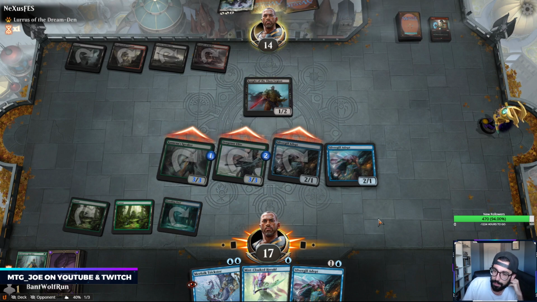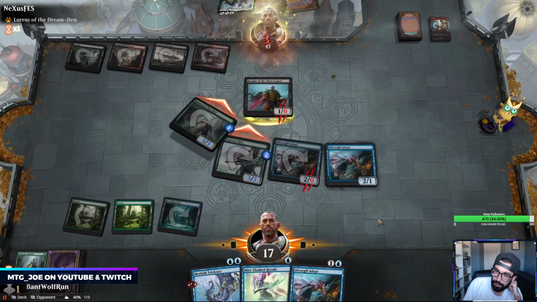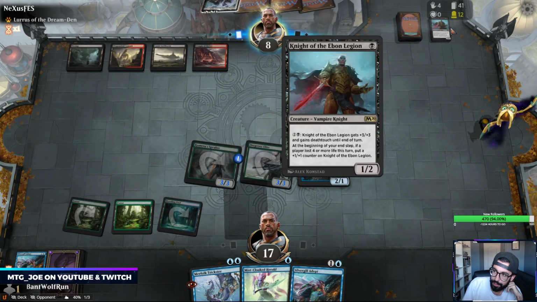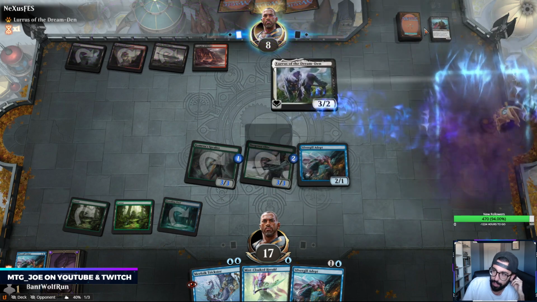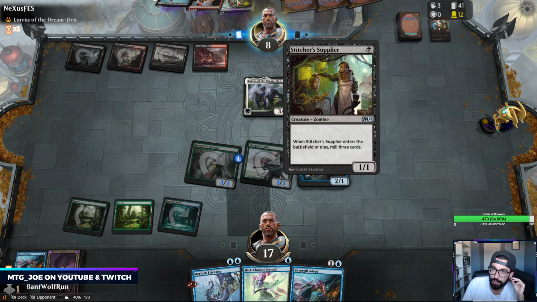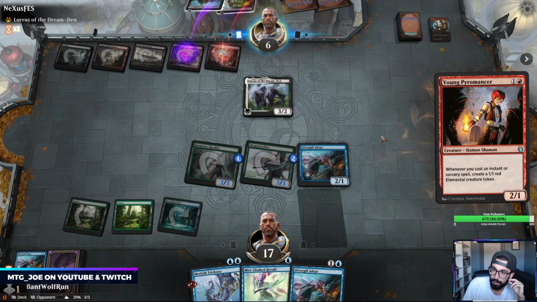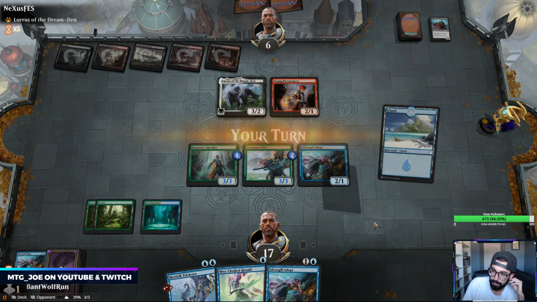Not drawing lands has been a bit of an issue. So they can Luris, get back Knight. If they have a land, they can get back Pyromancer. Can also just go Splire. Sweet.